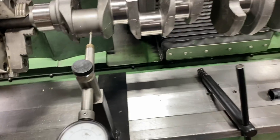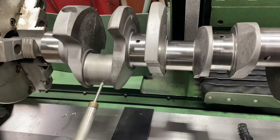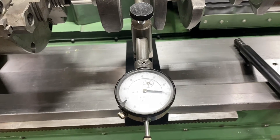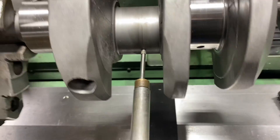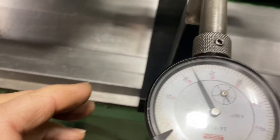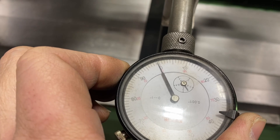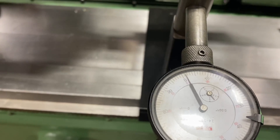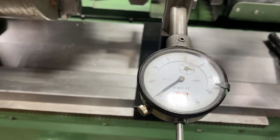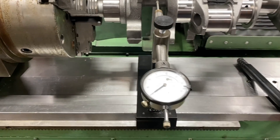We're not Rick Hendrick here, this isn't Robert Yates - I'm Chris Hammond, we're just trying to go to Kelly's Island and get a beer. We don't build race stuff, so a thousandths or two isn't going to do anything. Now let's check our side to side. I'm going to zero our indicator here - I'm going to tell you this is going to be way off, I can tell by looking at it. See, I'm off a mile. I need to adjust the crankshaft in the chucks to get this square.